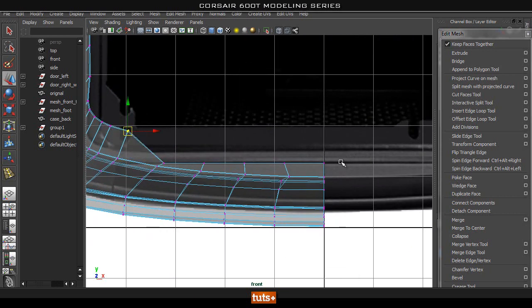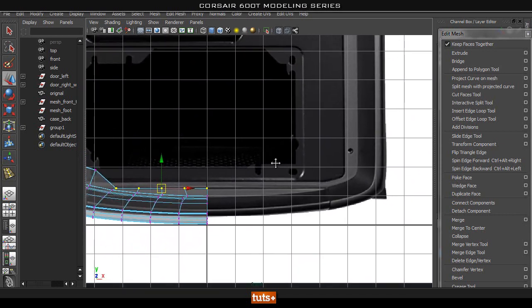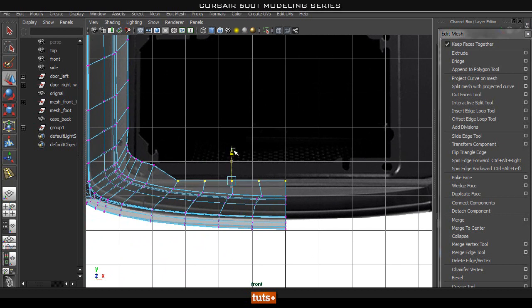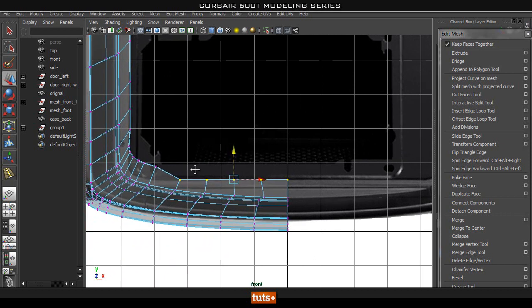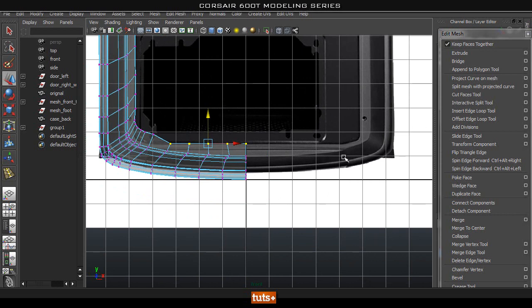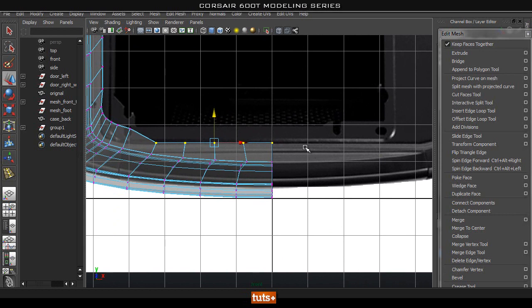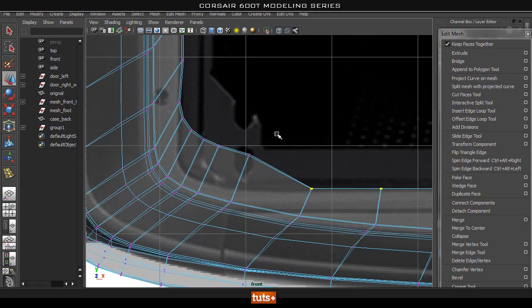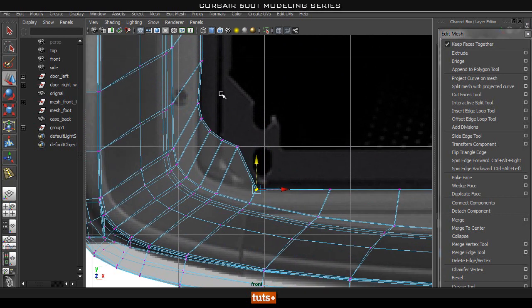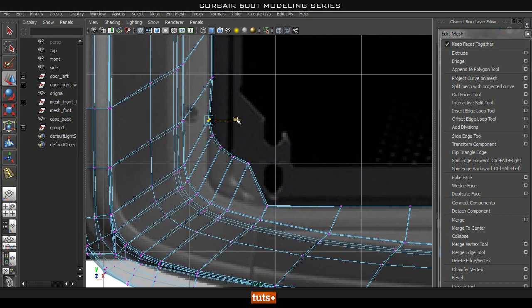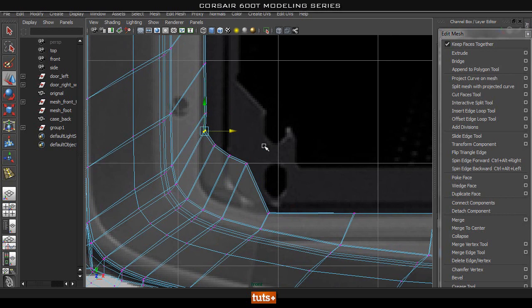Actually, this one I think needs to come up. Yep, so let's push this guy up here. We could actually cut this piece in later on. I just thought this is the line that we're pushing the verts to, but it's actually the top half, so it's fine. Now I'm just going to start pushing this around. And I'm snapping it to this guy because that lines up with our top.